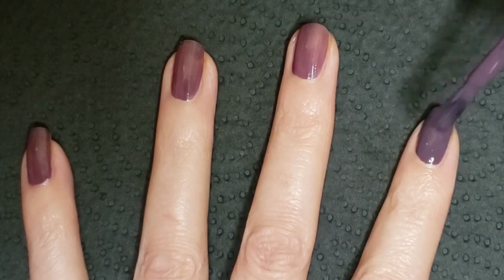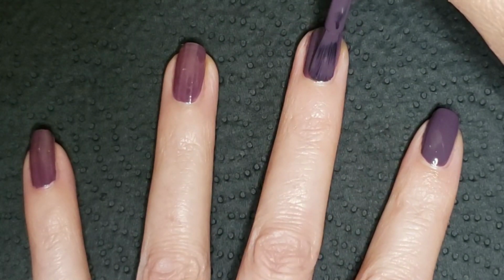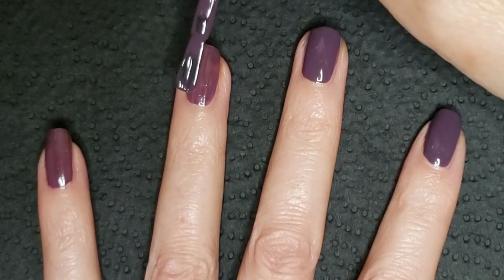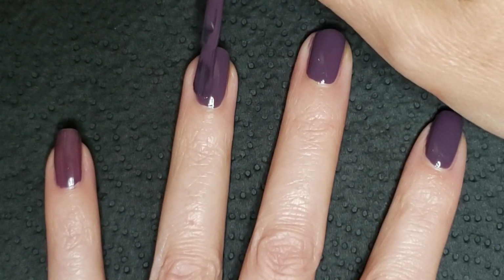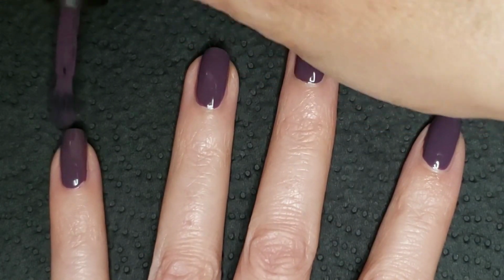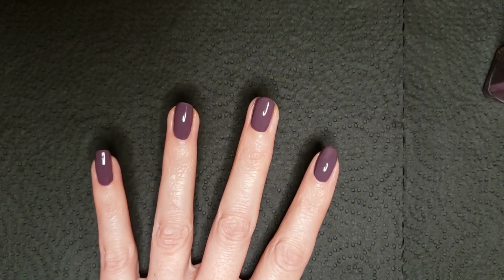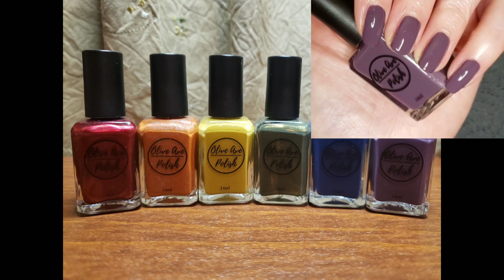I'm starting the second coat of Gaze now, and it looks like it's probably going to be a 2-coater. I'm not sure how well it's showing up in camera, but on the second coat I can see a little bit of a shimmer, or maybe there are micro glitters in here that I didn't really see on the first coat. This might be my favorite in the collection, but I do really like purples. Here we have Gaze in 2 coats with a glossy top coat.